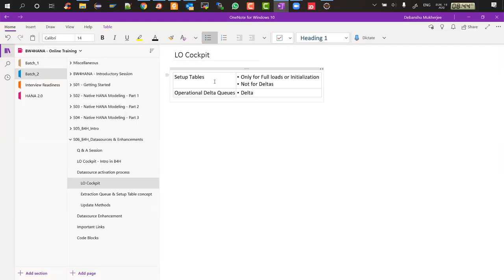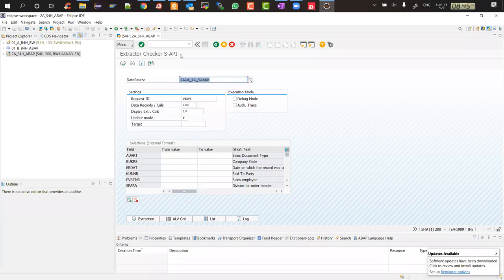So you have to fill setup tables. And once you've done your full loads, your initialization is ready. When you start doing deltas, then you will start using the ODQs, which is a new concept. We will see that later. And the T code is ODQMON. With this T code, it has replaced RSA7 of the past. With this T code, you will see the deltas flowing from the queue using a subscription. So we'll look at that when we deal with the deltas. But right now, I'm just worried about my full load. So setup tables have to be filled.